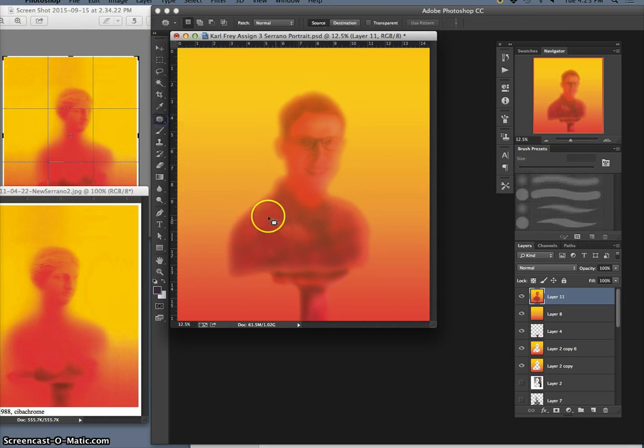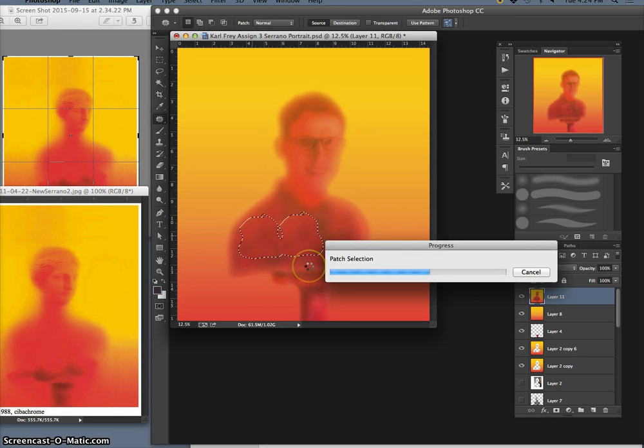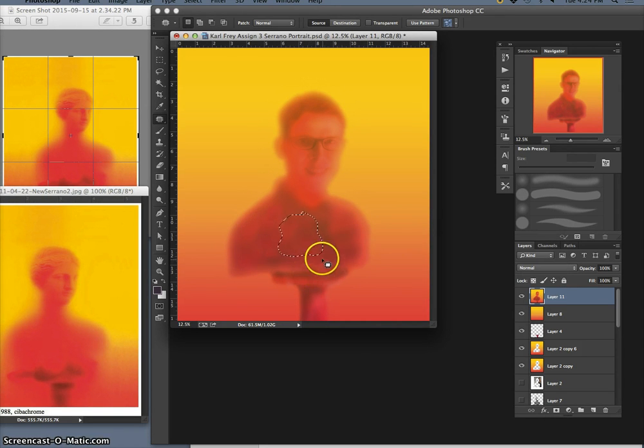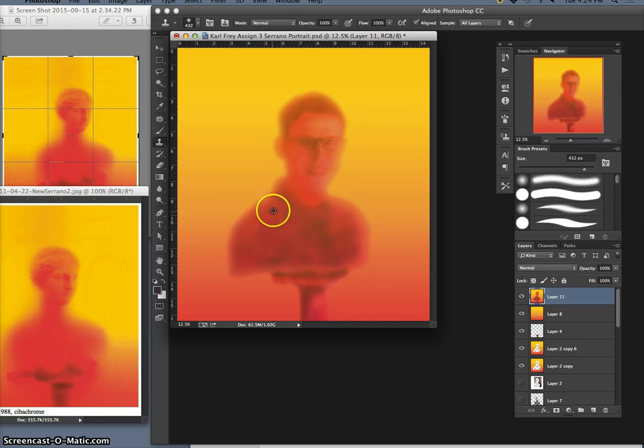And I can use the patch tool, kind of take a big chunk of this. If I want to kind of replace this area, map them together. And just tweak it until it's something I can live with.